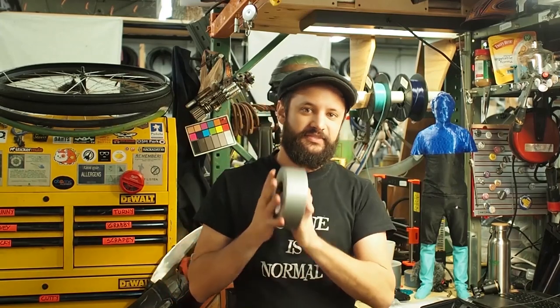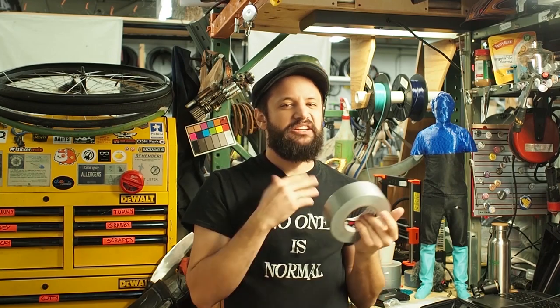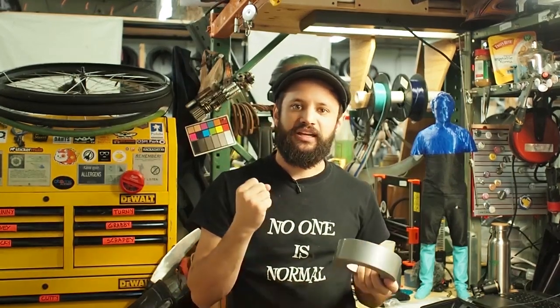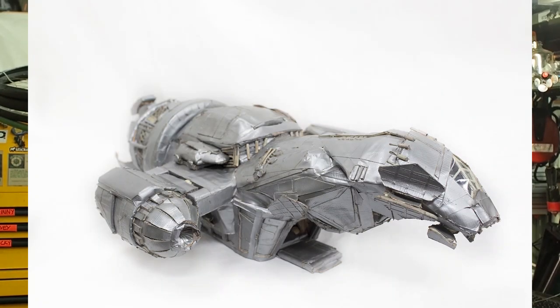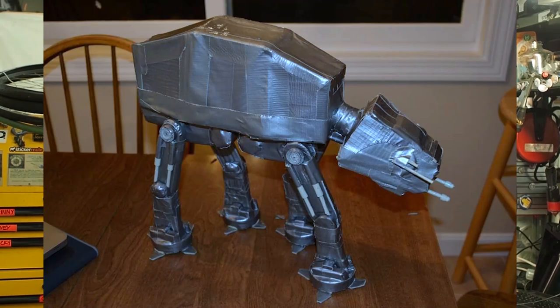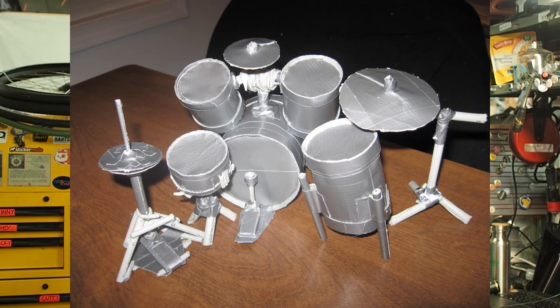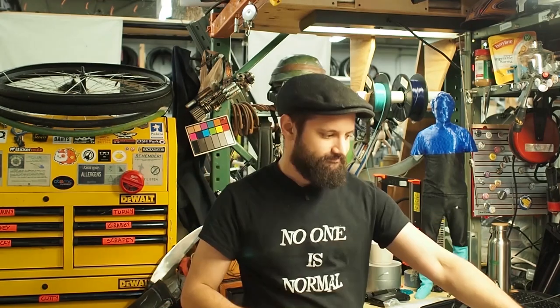This is duct tape. I am a little bit obsessed with duct tape, and I have made just a few things out of duct tape, like this, this, this, this, and more.